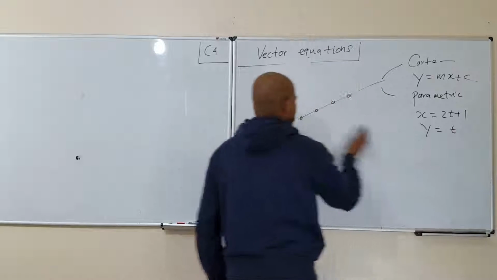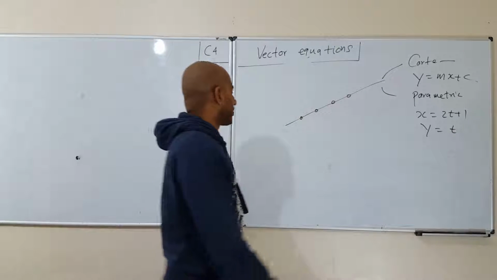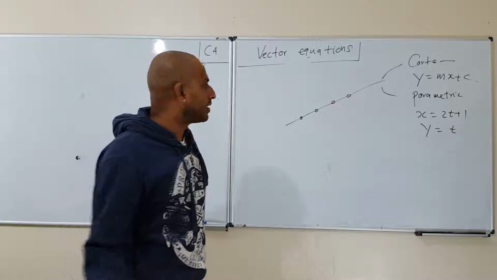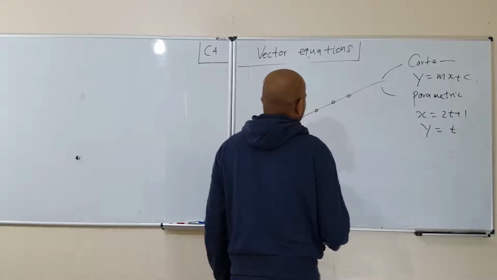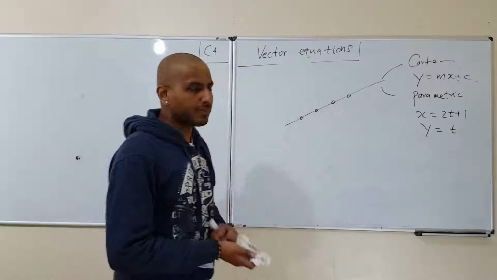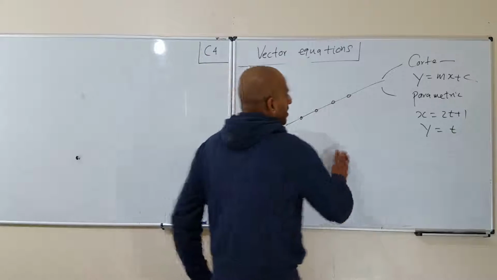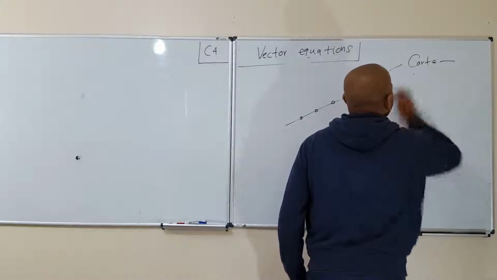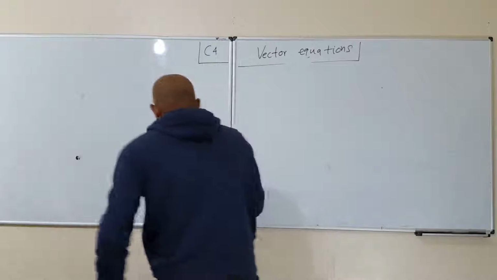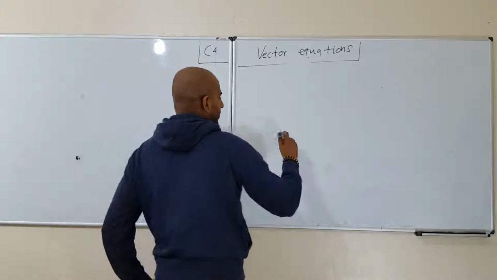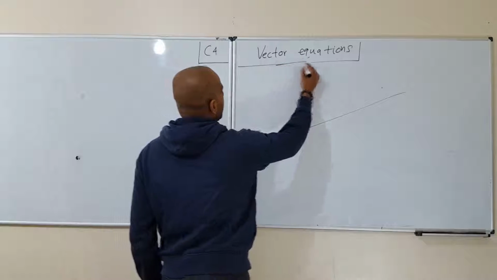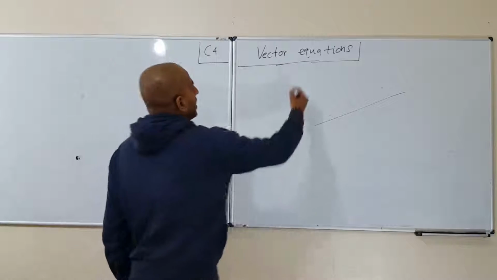So that's our topic here. That's what we are focusing on: how to describe straight lines using a vector equation. The goal or motive is the same, to find these points. So let's see how it's done. Let's say we've got a straight line again, and we try to find a vector equation. That's basically based on C4, I'd like to mention.